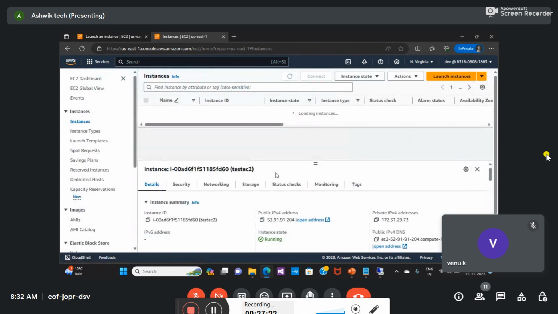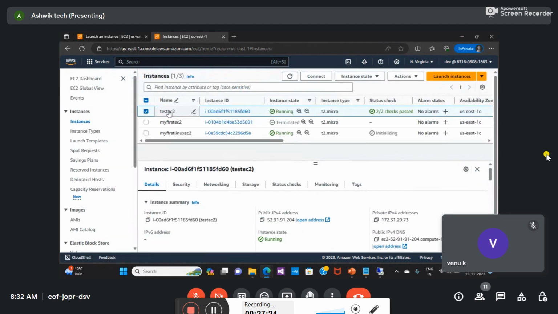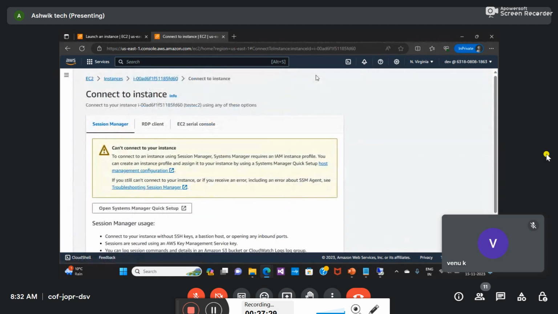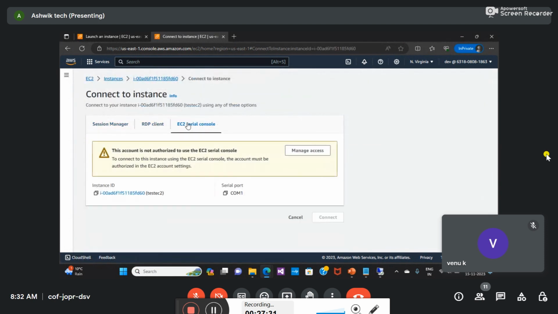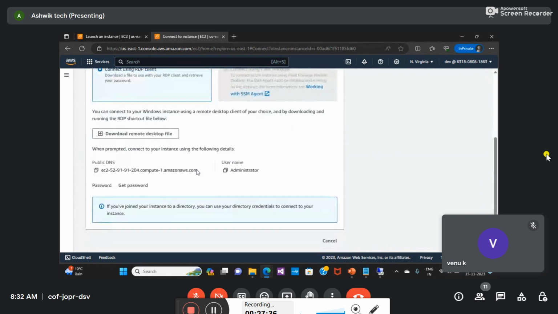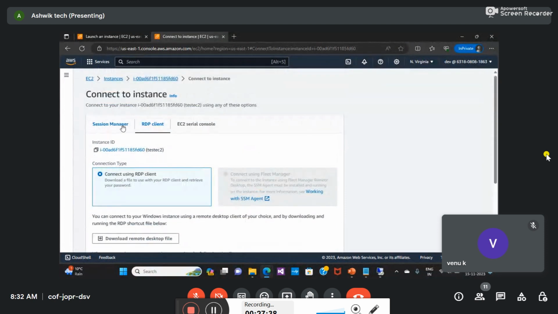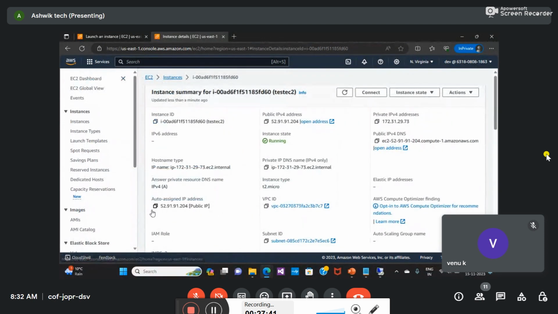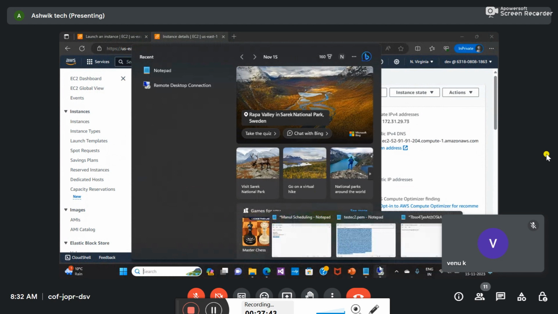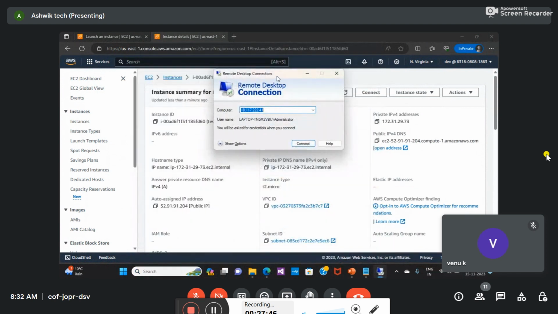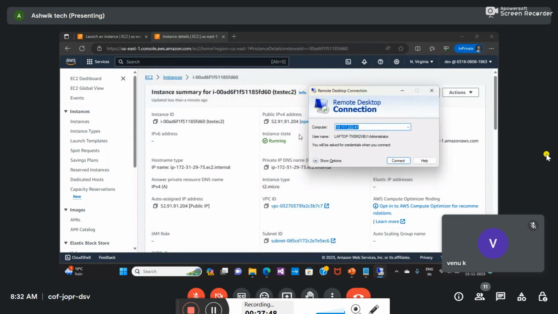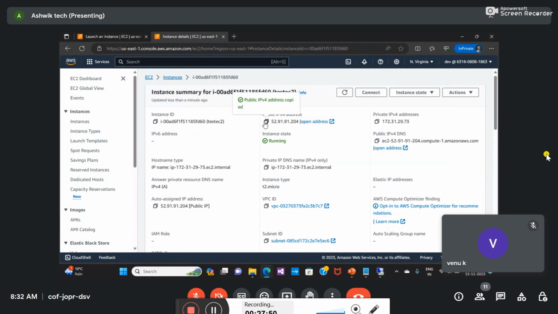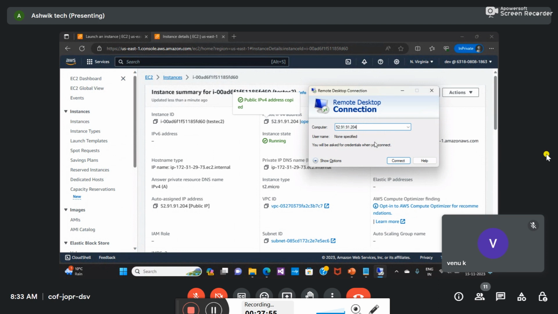To log into this server, either you can connect from here, it's up to you. Go to this EC2 serial console, select this one and you can connect, or you can connect from your local machine. You'll get this RDP, a Remote Desktop Connection. Then copy the public IP address of your EC2 instance and put it here.